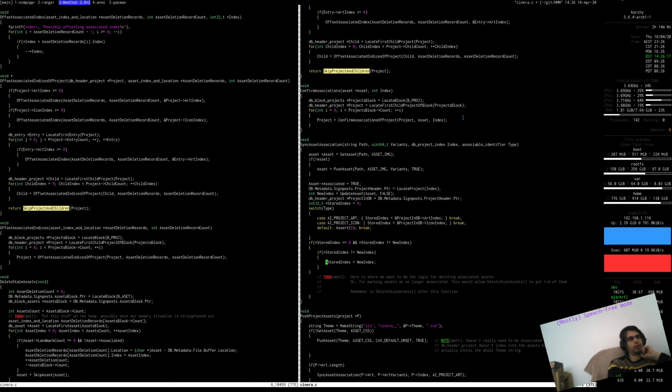Do we know what the currently stored index is? We need to save that off.